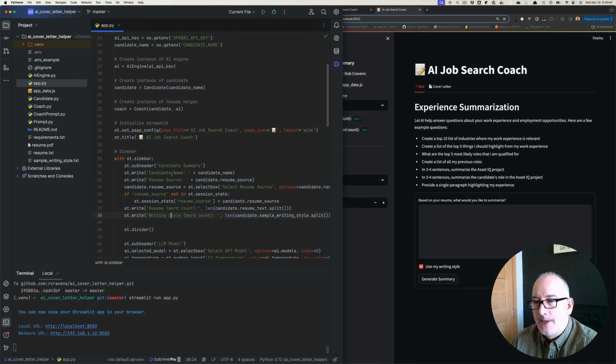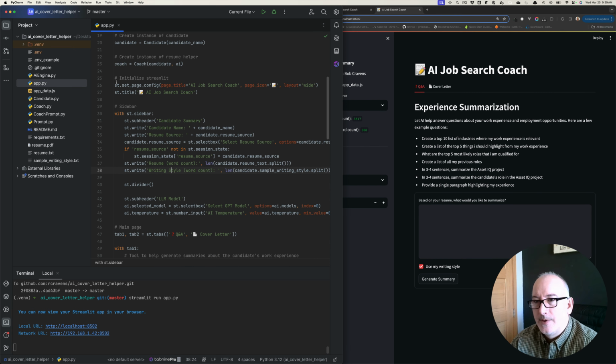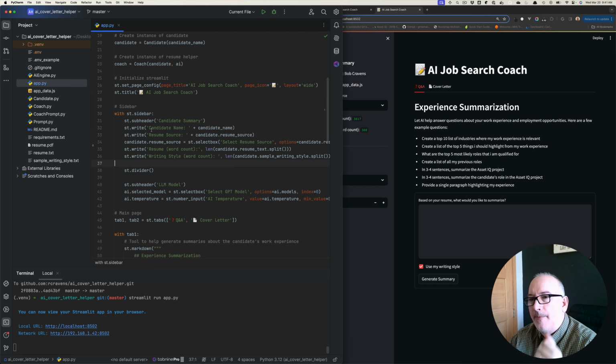The next thing is we'll start to look at the Streamlit itself. So here we are just initializing the Streamlit page, putting the title at the very top and setting the layout to wide. So this job title here, you can see that on the page. That's right there, obviously.